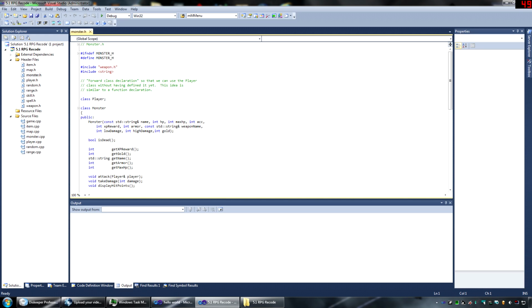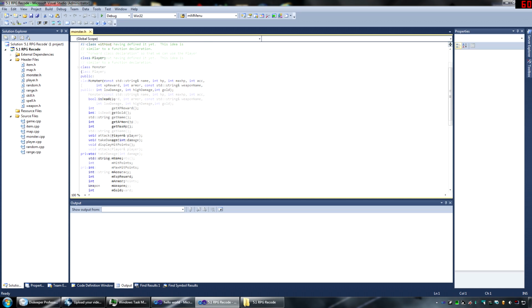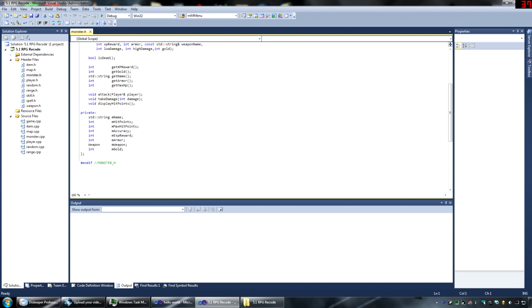In other words, you would add the name, the HP, max HP, all the stats, and then that would create a monster that you could access with those attributes, and then you could go through and create another monster. That'd be a different monster with a different name that would have different stats that you can access as well at the same time.